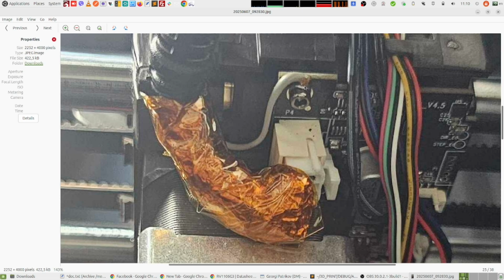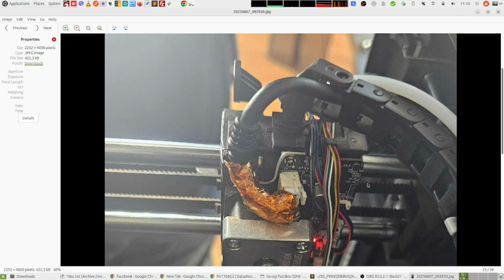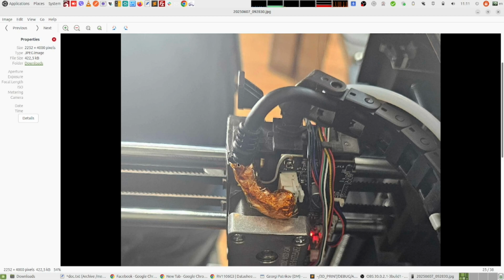And I did exactly the same thing on the other side where the cable connects to the motherboard. And basically what this does is insulate the cables and give a way for the noises to go directly to ground instead of interfering with the serial communication cables. And guess what? After I did that, the 15-hour print finished successfully. Exciting, right? So yeah, in my case at least, this is what was causing the issue.